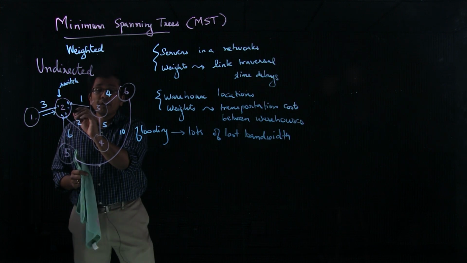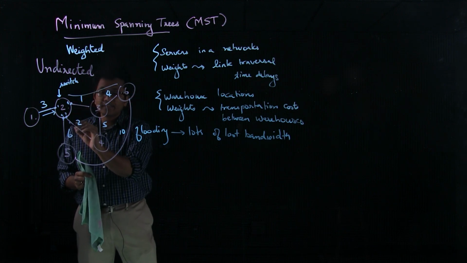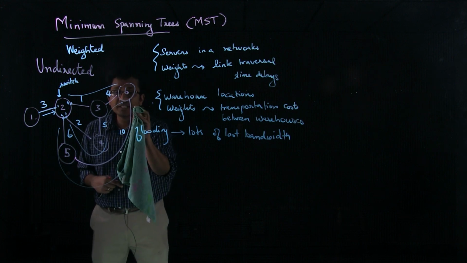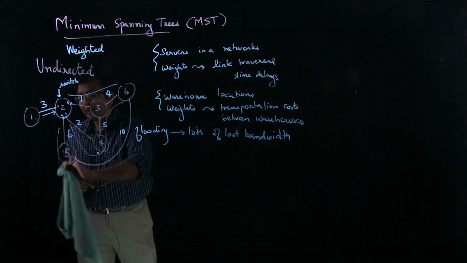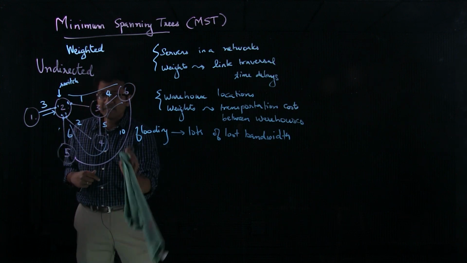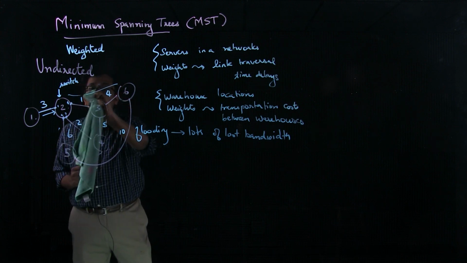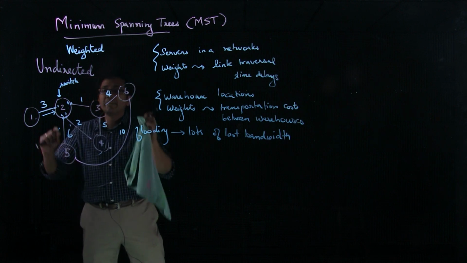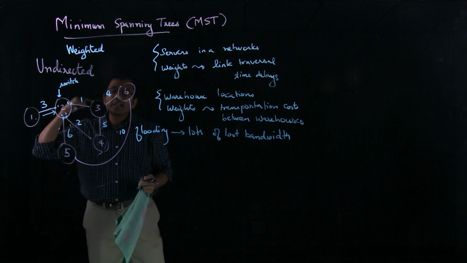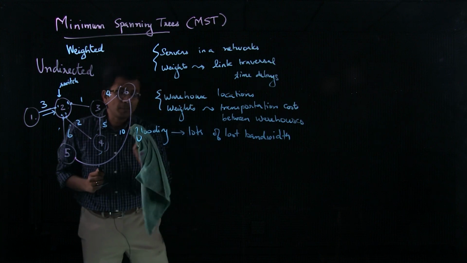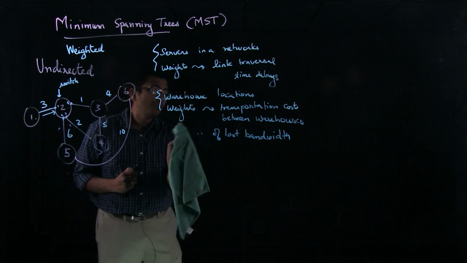And furthermore, because there are multiple ways to reach 6, 6 is going to get the same message 3 times, which is another way bandwidth is wasted. So bandwidth is wasted because of two things. One is there are cycles, and second is there are multiple ways by which I can get from a given source to a given destination. So how do we solve this problem? On the other hand, why would we like to do flooding?